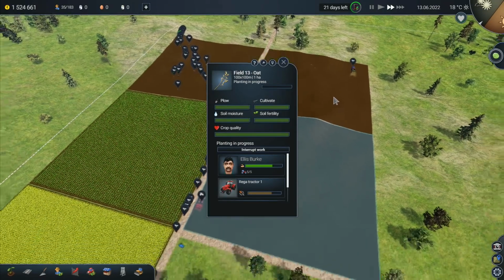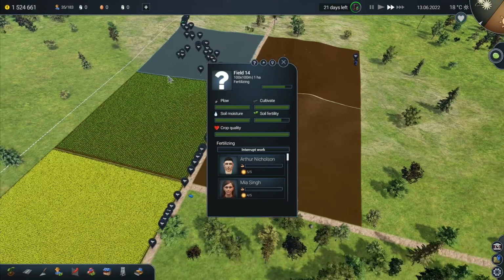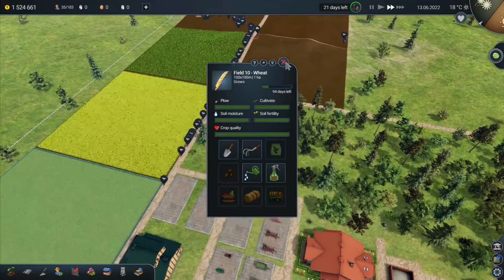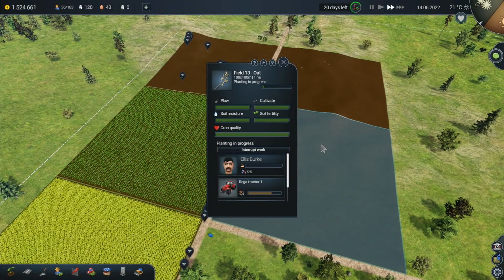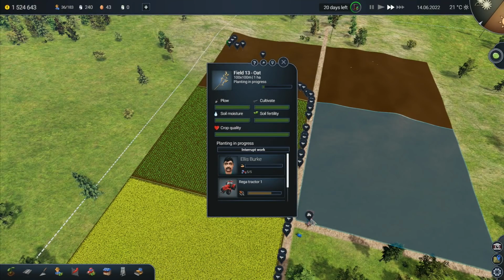You here, we've got planting in progress. You here, we need to plant. And you here, we still need to plant. I haven't planted that field yet. This one down here has still got 90 days left. I mean, we can still harvest in the autumn if we need to. Soil fertility is 3/4 of the way through. This one's almost done. Ellis Burke. Oh, there he is. He's working on the field.